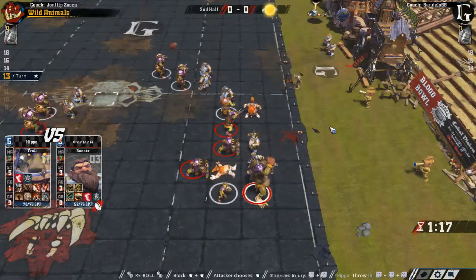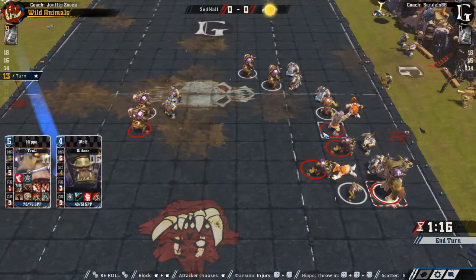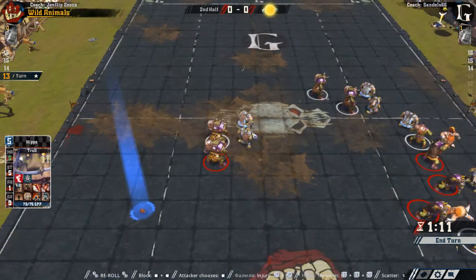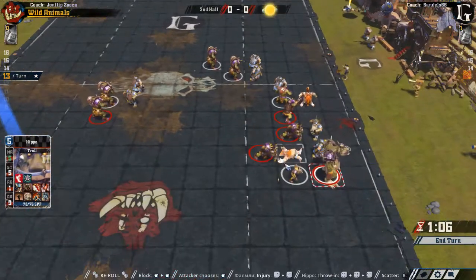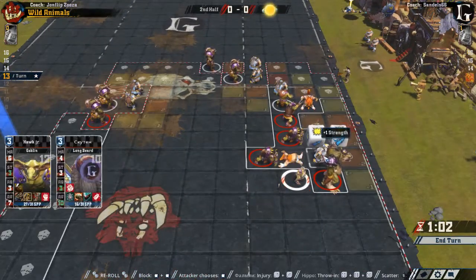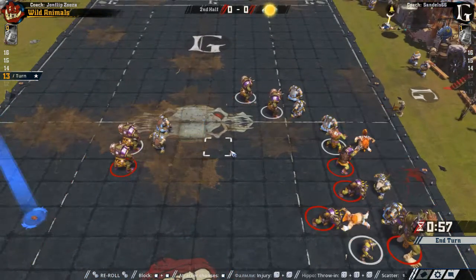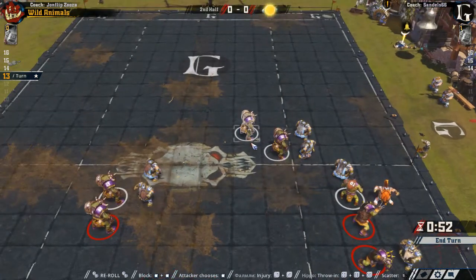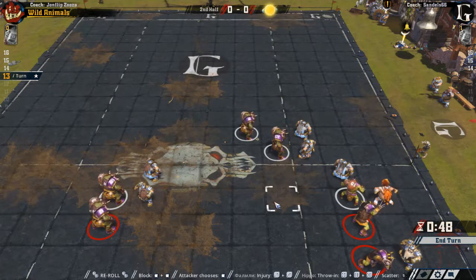That puts a hamper on his attack attempts. Am I happy with the ball being there? Not sure. It's not horrible for us. It's not great. We have Dwarves sort of on the sideline over here, but we could blitz with the goblin and run over there to try and get it. Or I could try to blitz this guy away and somehow get the clover free.